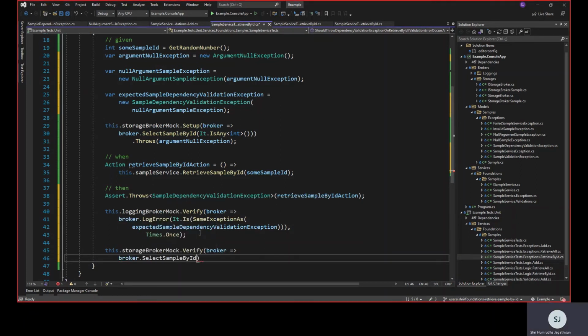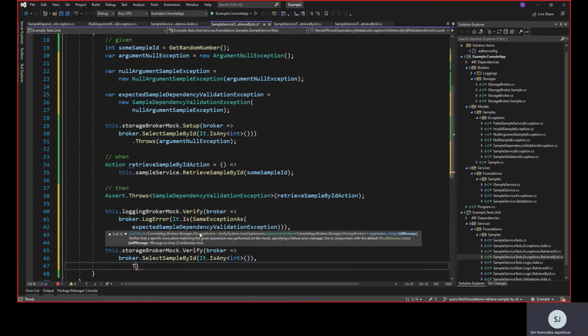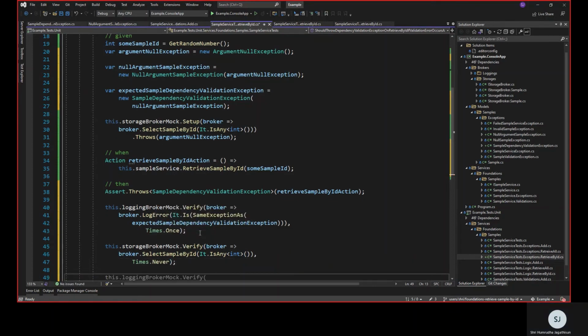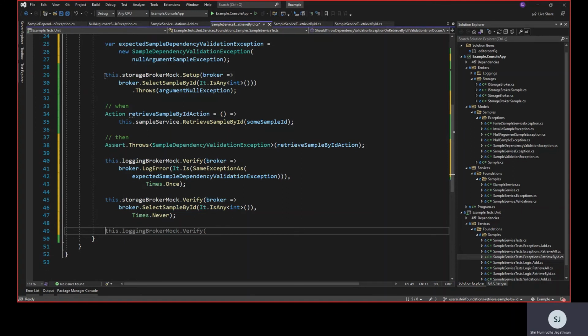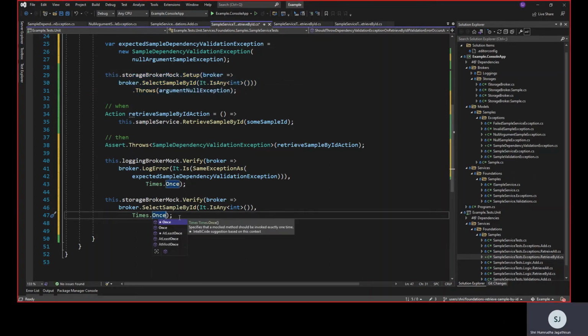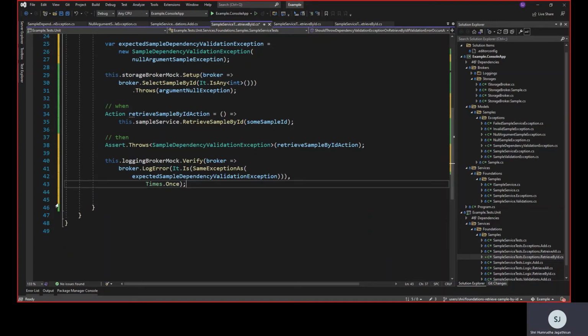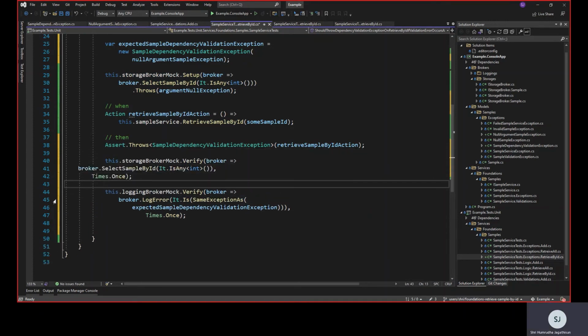Verify broker dot select. I don't want any input to be passed, so I go with any of it, then times never. Wait. If you take a look at this, where are we throwing the error? The error is being thrown at the broker call. So for sure, this is going to be once, and the order of execution is also going to be at the top.